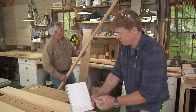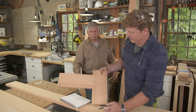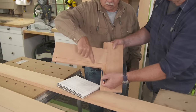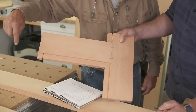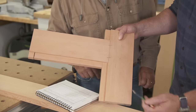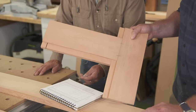Too short because of the half lap joint. If you look at that half lap joint, 31 would be in between here. Correct. You have to allow for an inch on this side and an inch on the other side, which makes this longer than the dimension in between. So 31 plus those 2 inches, 33. Can we cut 4 of them 33? We can cut 4 of them 33.